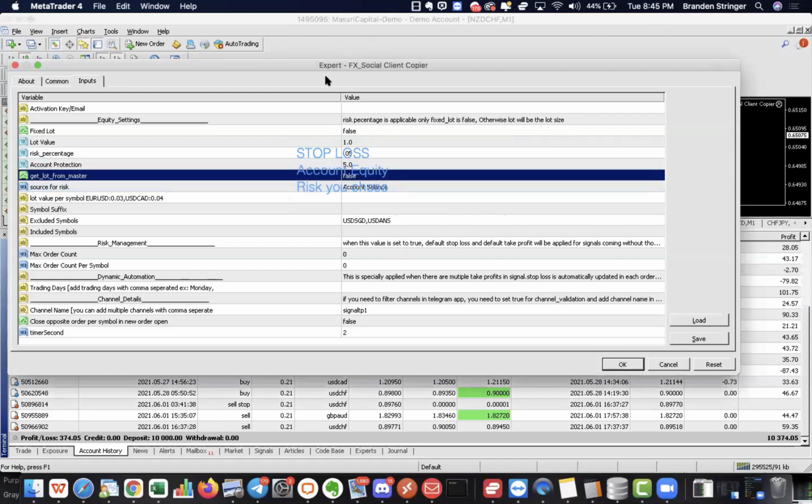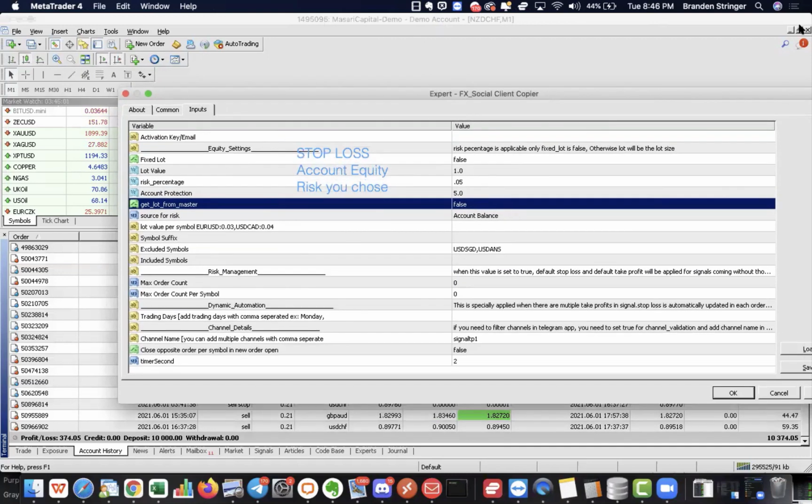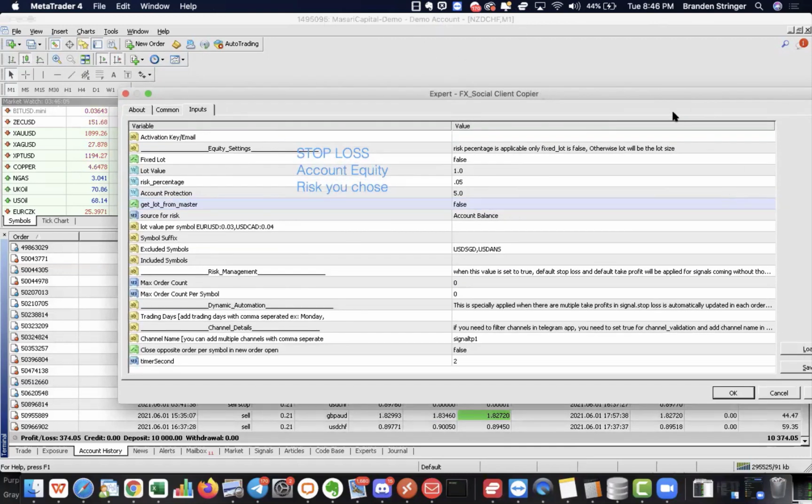So let me move this around a little bit so you can see it better. Just per trade, so risk percentage. So we always use a stop loss. It's based off of your equity, not your balance. Meaning if you're negative $40 and you have $1,000, it's going to base it off of $960, not $1,000, because your current balance with open trades is $960. That's better because if you have multiple trades open, you don't want to take certain lot sizes, because you still want to stay within your risk. So it does all the calculations for you.